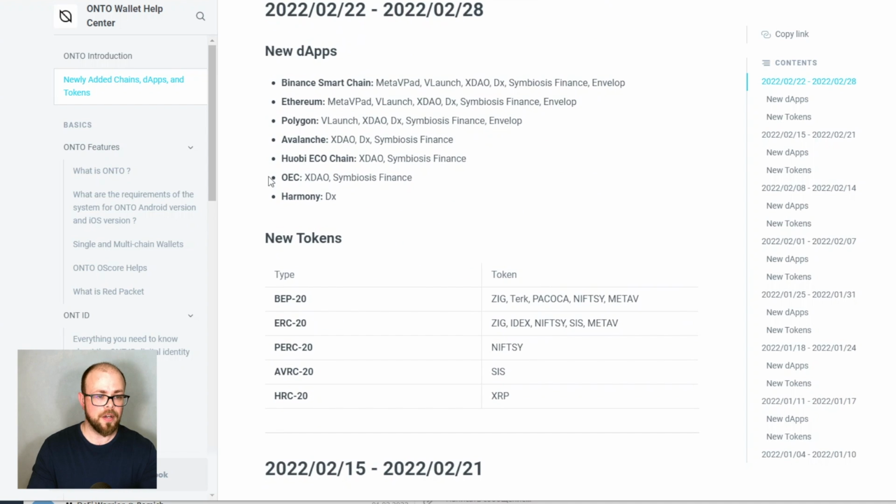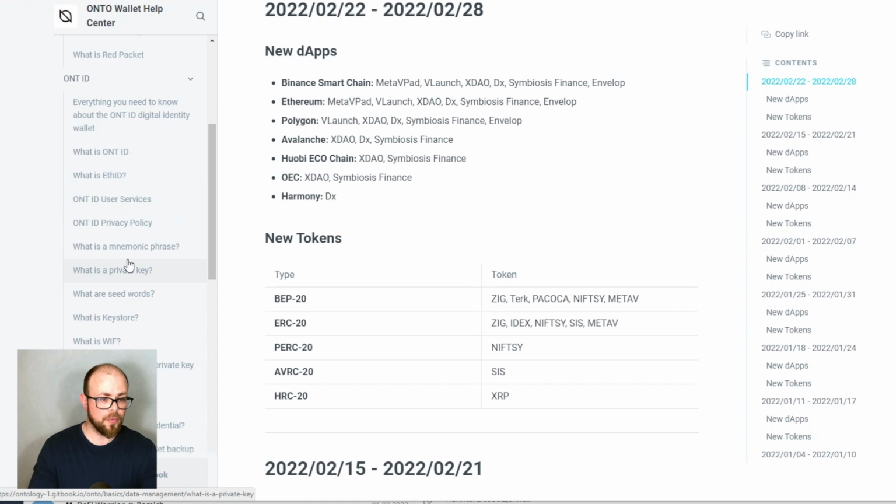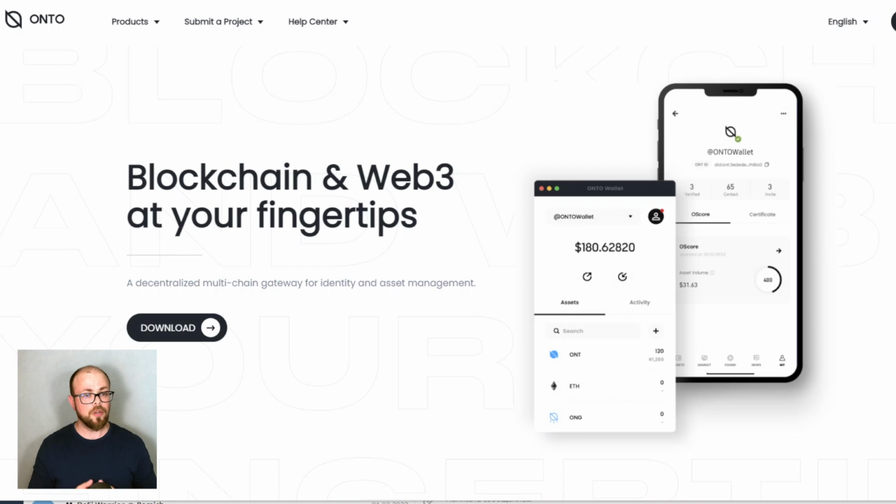So here you can find all necessary information about the introduction of the project, newly added chains, and get some frequently asked questions about what is Onto and the key features of this project, and so on. So if you want to get an answer to what is Ont ID, I already told you. Frankly speaking, Ontology establishes a decentralized trust model and distributed trust delivery systems through Ont ID and the verifiable claim, and uses the CL signature algorithm and zero knowledge proof protocol to assure privacy protection of the verifiable claim.